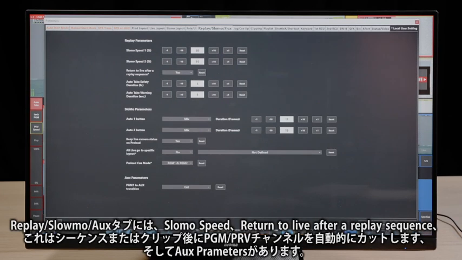In the Replay Slow-Mo Aux tab, we have slow-mo speed, return to live after a sequence, which automatically cuts on program the preview channel after a sequence or a clip, and aux parameters.